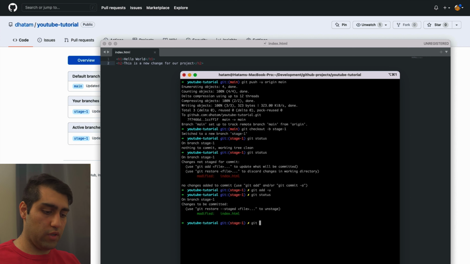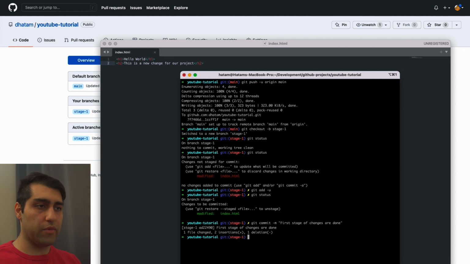And now we do a git commit and then -m, and we write a new message. First stage of changes are done. Okay, we committed, everything is committed, and then we can push it.